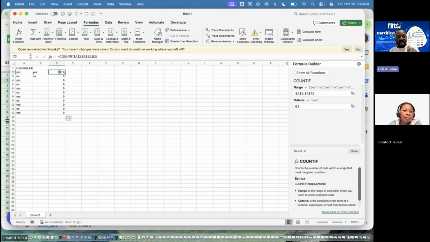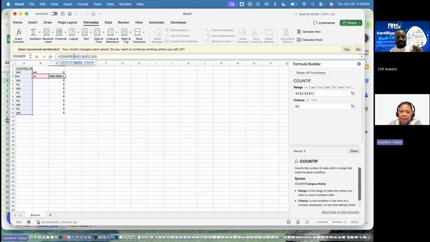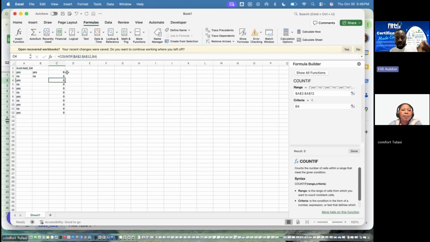C2. Now click within the formula bar. Click, it was unlocking. Enter. Now click the next one. Enter. Now click View. Click within the formula. Okay, the range was unlocking.